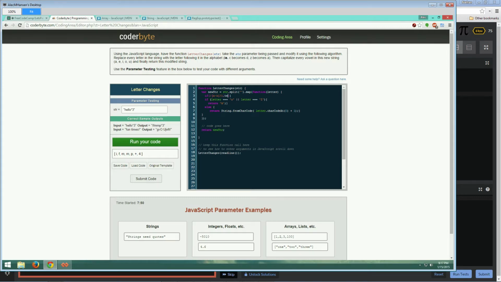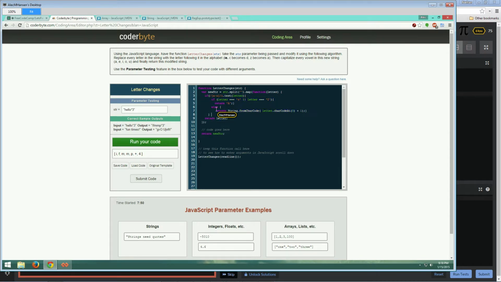Test. And then provide it your argument, which is gonna be letter. Now, if it is a letter, it's going to match that. And then else. Do you need an else? Can you shorten it down? No, you don't need an else. You can just have it return letter because it'll never hit right there otherwise, right? Right. So, do I need this else still? Yeah. That's checking to make sure it's not going to be a Z.